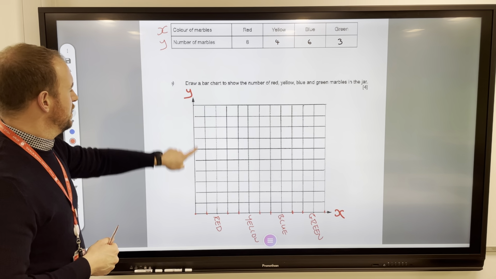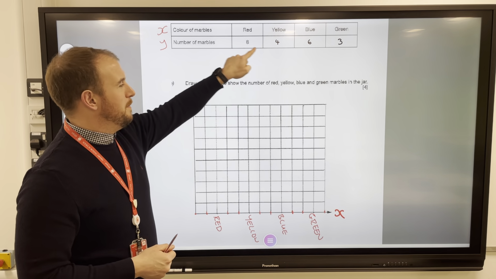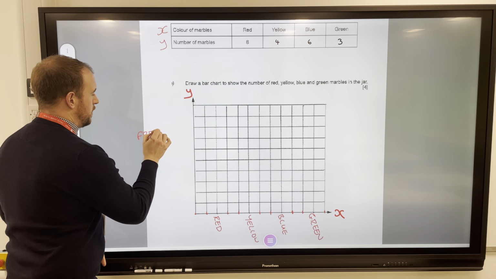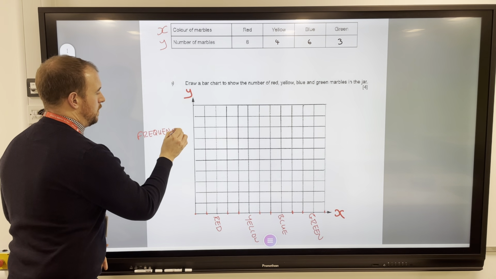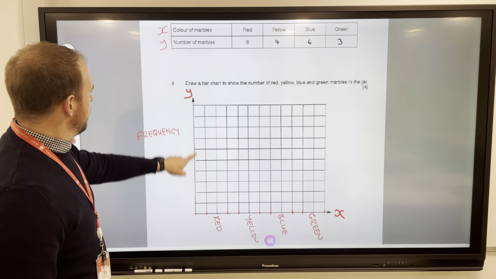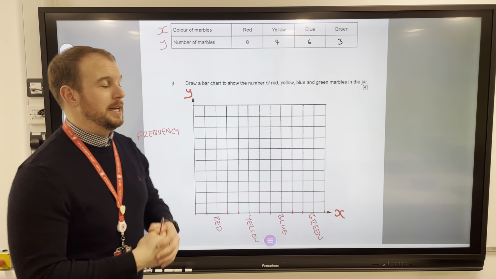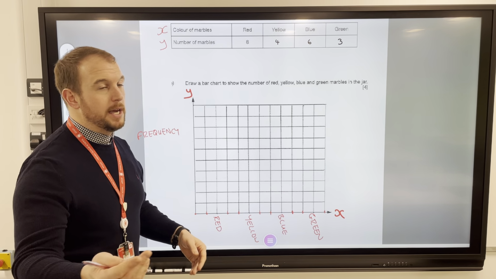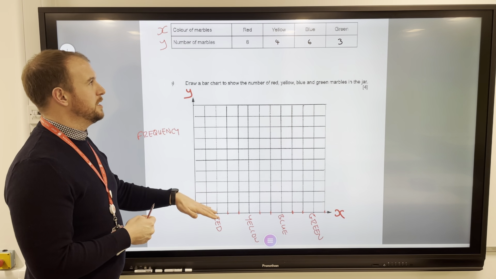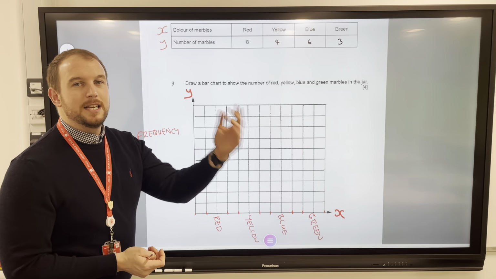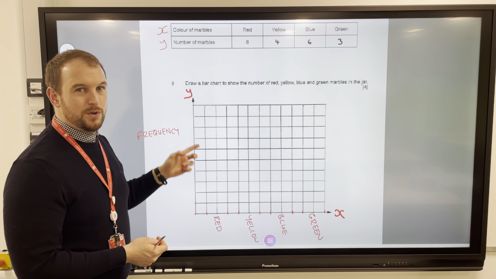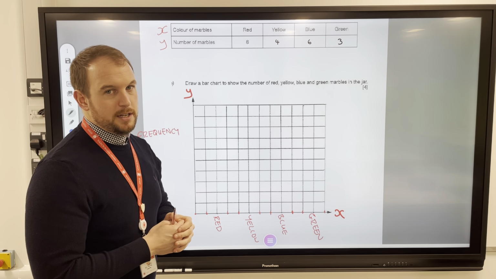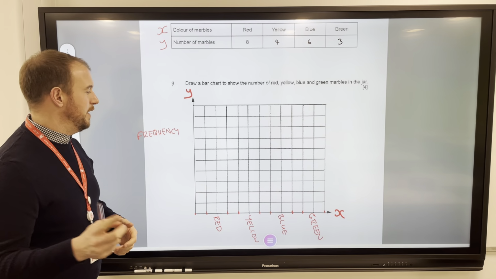Now, this is going to be the number of marbles. Another word for number would be frequency. Frequency is the amount of something. Well, I have more than 8 squares here, which tells me that I can go up in ones. Each square is going to represent 1, makes it a little bit easier. Be careful with the questions that you're going to be doing. Sometimes that number might be 16 or 20, where you might have to go up in 2s or go up in 3s, maybe even 4s or 5s. So be careful on the numbers that are being used and how many squares you have available.